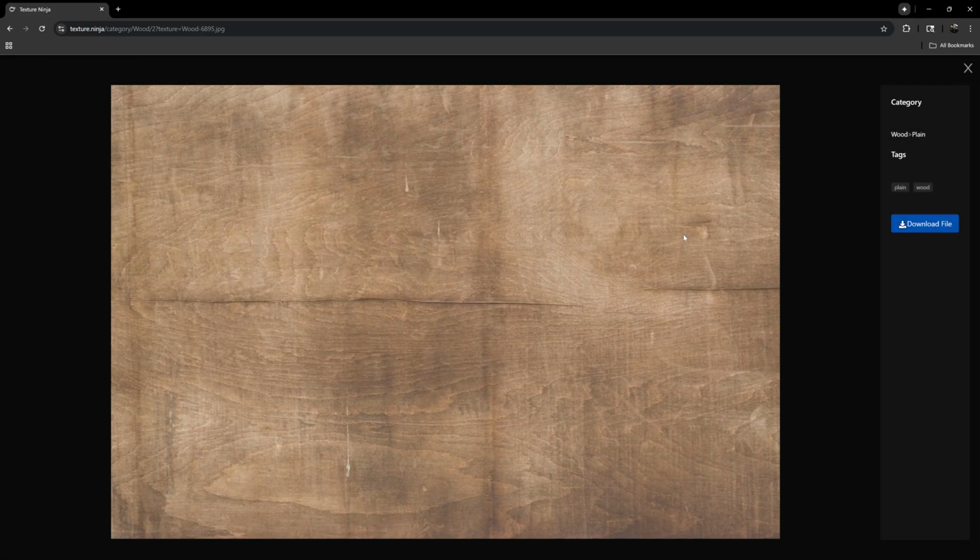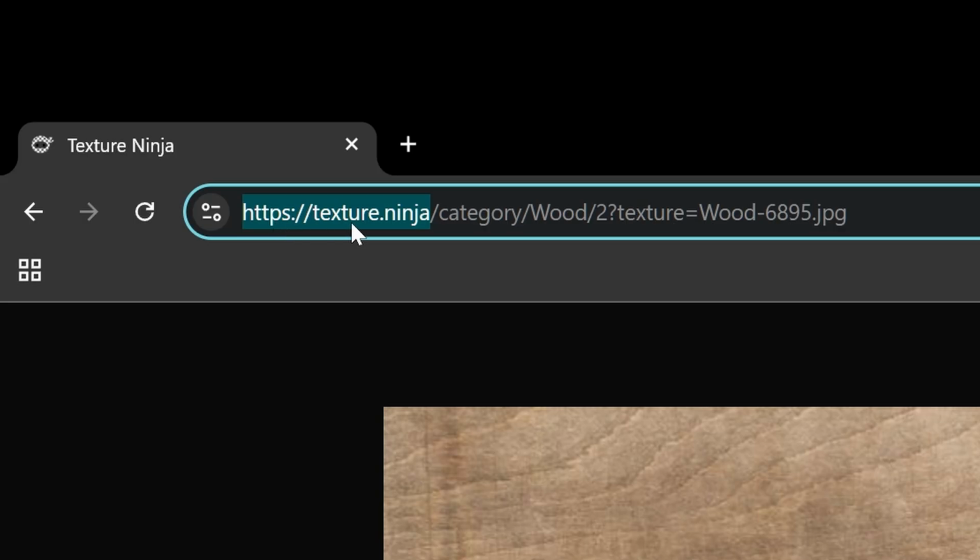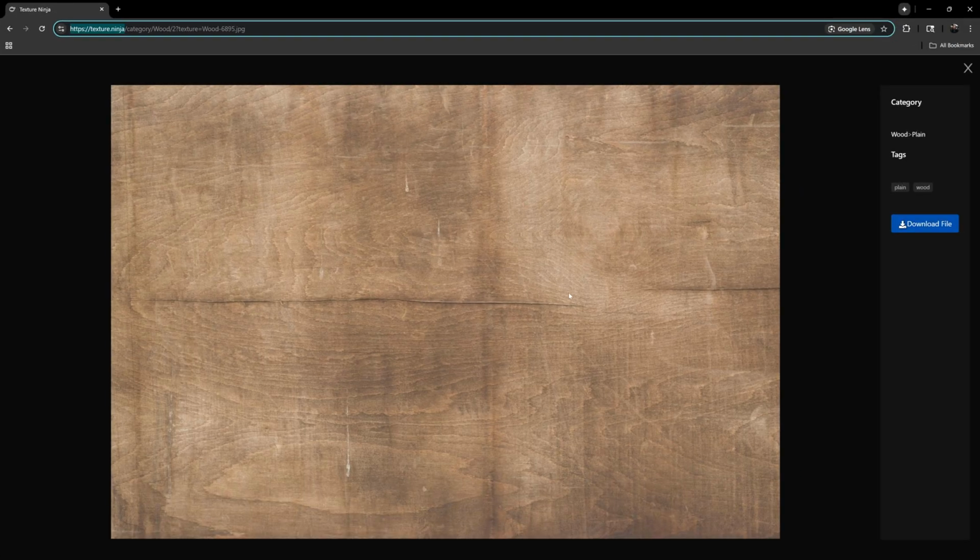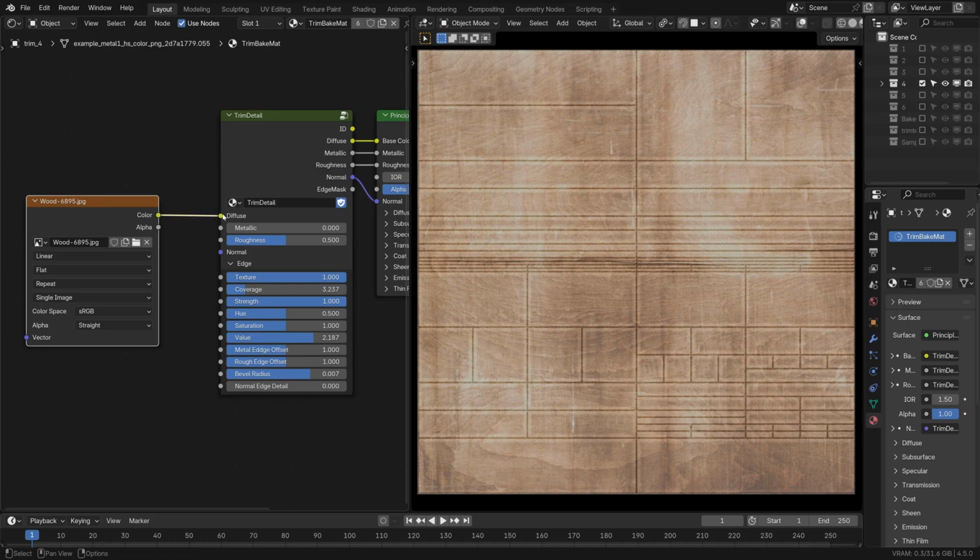You really only need one image to get this whole thing to work. Let's use this wood image. It's free from texture.ninja. It's not seamless, it doesn't tile, we have no PBR maps. I just want you to know how simple you can keep this in a minimal scenario. Plug it into diffuse. You already have some edge breakup, but we can make it even better.